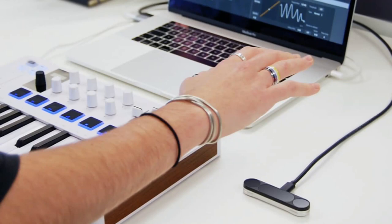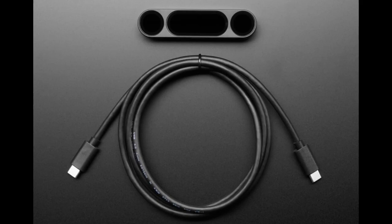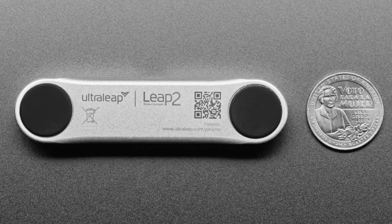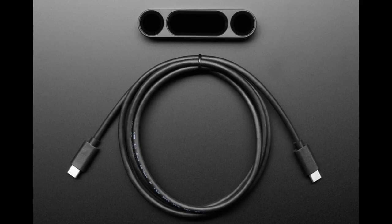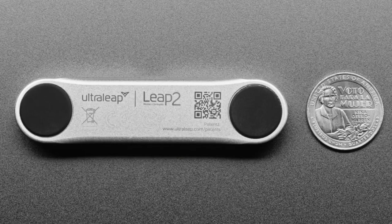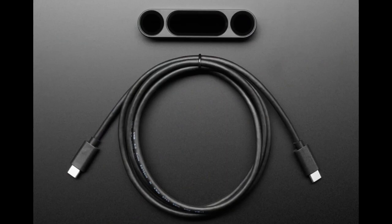Okay, next up. We have a new Leap Motion. This is the Leap 2, the second generation of it. This is a computer-controlled motion detection, like hand detection, user interface experience device. It's kind of hard to explain, like, what is it? It's not a camera, but it's something that can detect your hand and where it is and how it's moving, and then you can use the API and code that they provide. It's designed for people to interface with. It's not like a ready-to-go product just for using with, you know, an audio player or video editing software. You can use it for whatever you like.